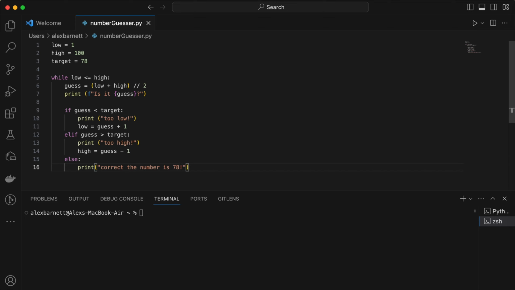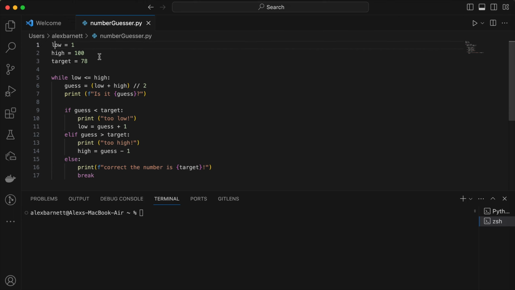Now, this one wouldn't be particularly fun, to be honest, because it's only going to be 78. So what we can do is we can change this to take an input and say the correct number is, and change this to be target, like so.